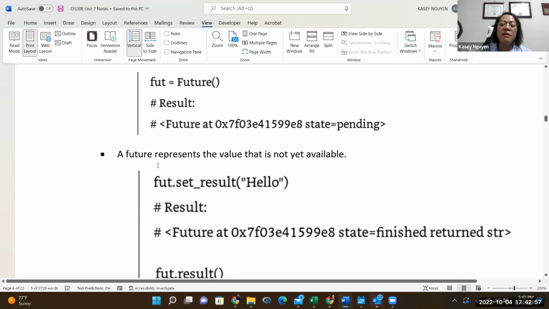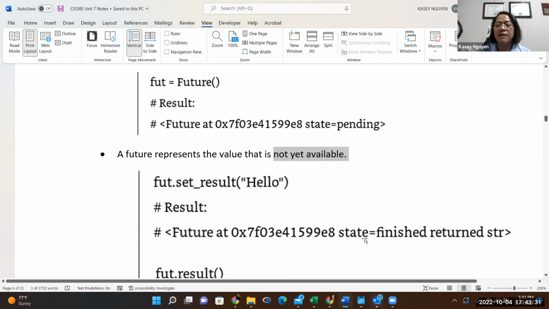So we use that to represent a value that is not yet available, that will be in the future, hence the name. That might be available soon, then we can set the value, and in this case we pass a string. If you set the result and pass the string, it's going to tell you the location and its state.